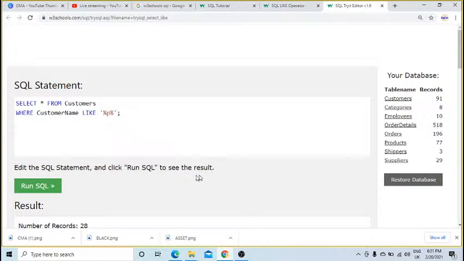Similarly, let us use something like X. So X must be there in the name. Doesn't matter whether it's the first letter, second letter, third letter, 10th letter, or last letter. That letter has to be there in the name of that customer, nothing else we want, right? That means percentage X percentage.